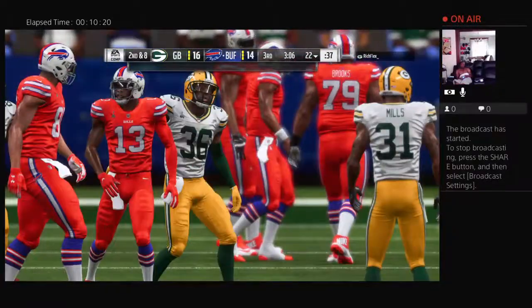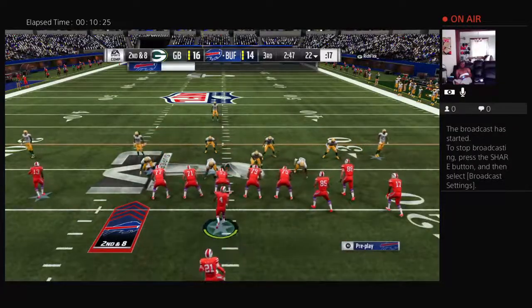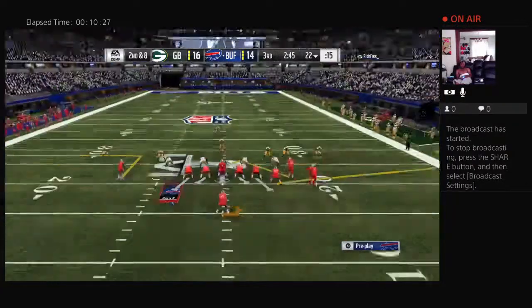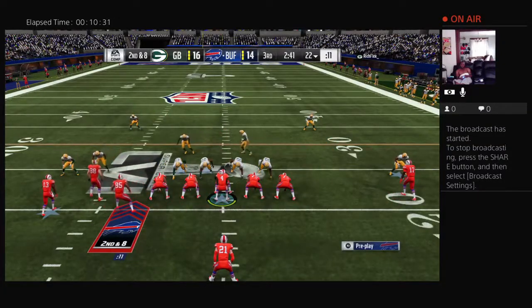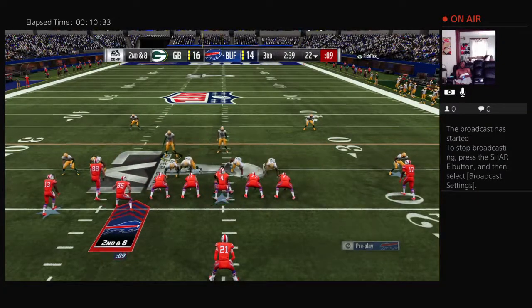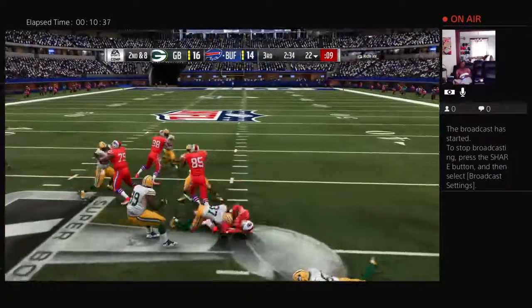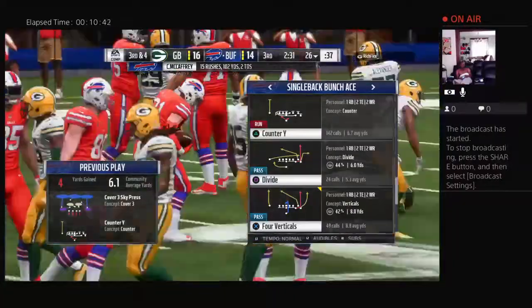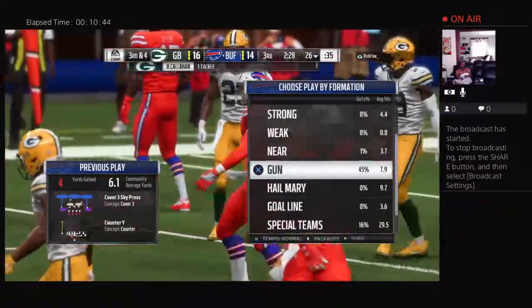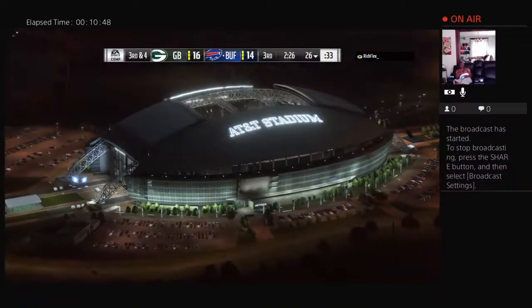It's 2nd and 8. One thing you're hoping for when you run drag routes, you're able to hit a receiver in stride, and he can pick up a lot of yardage after the catch. But in this situation, the defense was effective, able to stop him before he gets a good head of steam going. On 2nd down, McCaffrey. So a nice job to break the one tackle, but not much daylight after that as he's brought down. 4 yards on the pickup there as it'll leave him with a 3rd and about 4 more for a 1st.